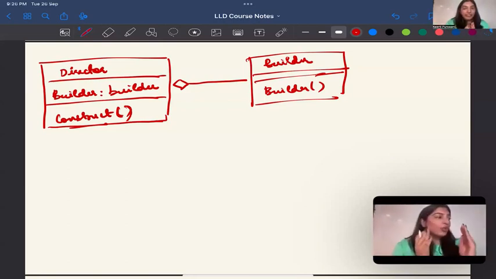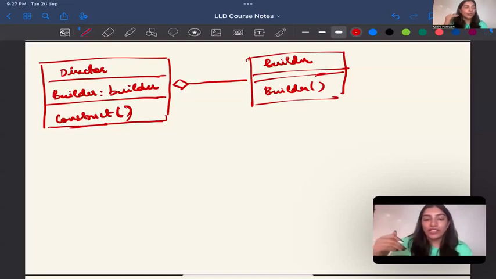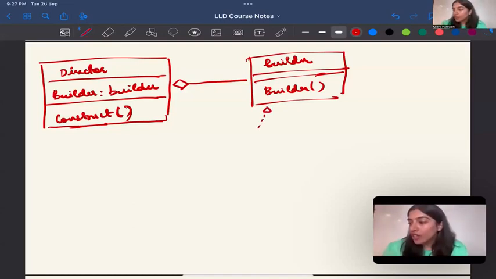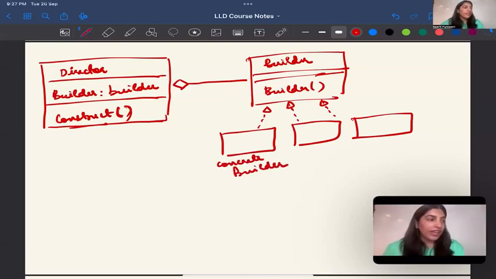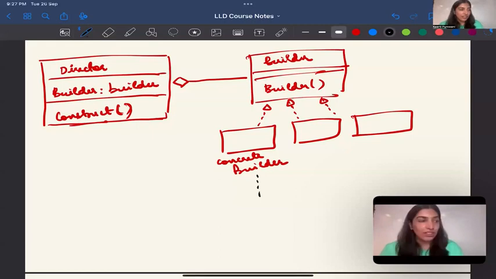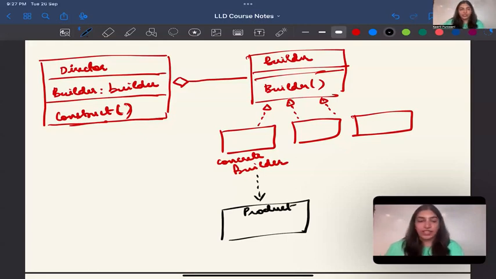Okay. So our director is a class that is responsible for calling the construction process that you need to construct it now. The builder is basically going to set that, these are the functions that you will have to implement. From this, we are going to have what? We are going to have concrete builders. These are concrete builders, right? And these concrete builders, what are they doing? They are actually going to create the product for us. Correct? Does it make sense?